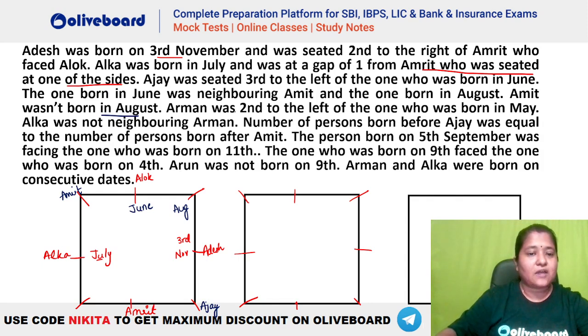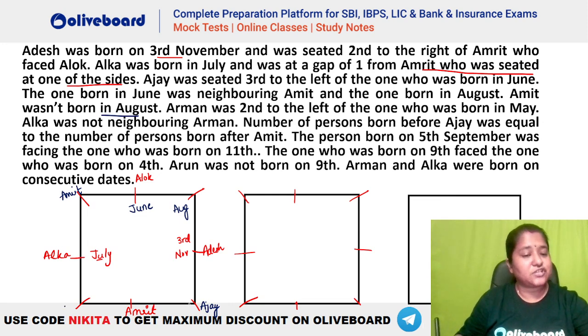Okay. Now Arman is second to the left of May. So Arman should be second to the left of May. You can see we have already placed a lot of people here. You can see Arman can be this person and Ajay can be May. That's a possibility. And Arman can be August, and second to the left of May, that is, you can see again May cannot be here. You cannot have your May here, because if you place your Arman here, right, it is given Arman is second to the left of May.